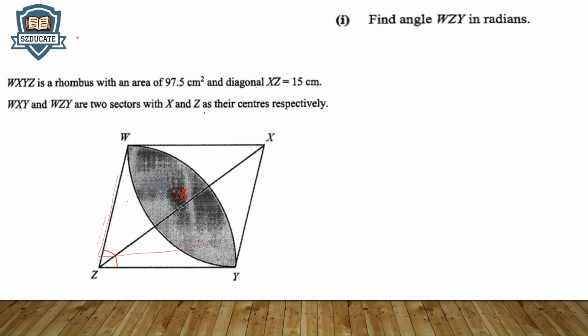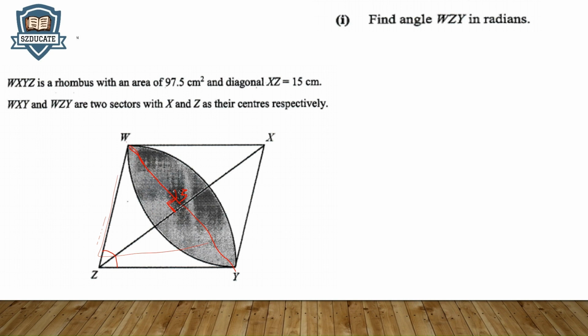Now, one of the very important properties is the two diagonals will meet in the middle. That means if I were to draw a straight line again from W to Y, sorry, all the way to Y, the W to the middle point will exactly be half of the other side. So it's being half. I think that's quite obvious to you. Another thing that might not be so obvious is this intersection here will always be 90 degrees. This is one of the most important points in the rhombus, especially this question as well.